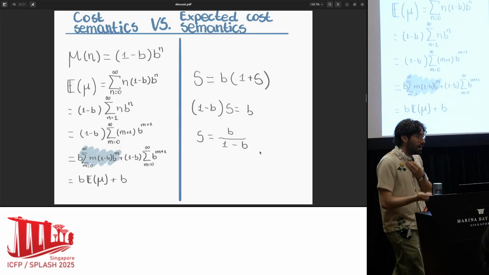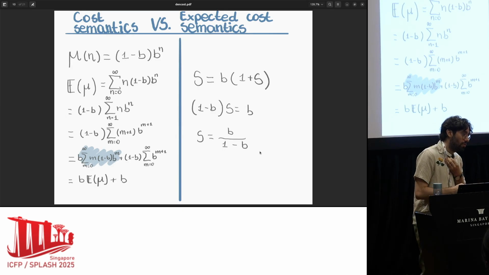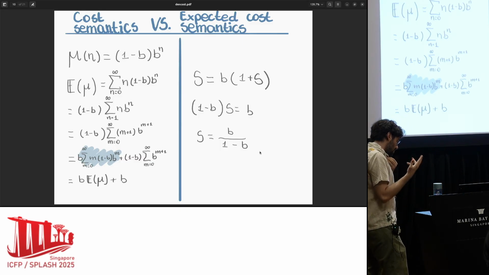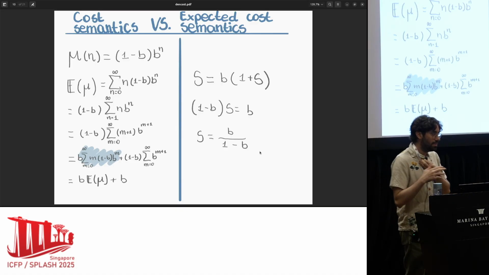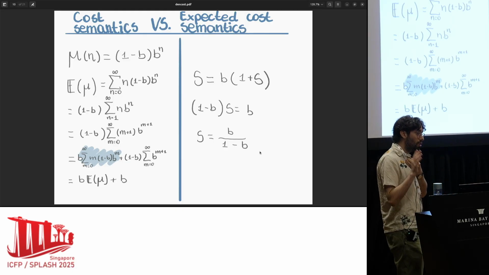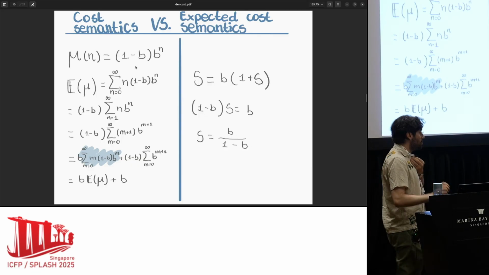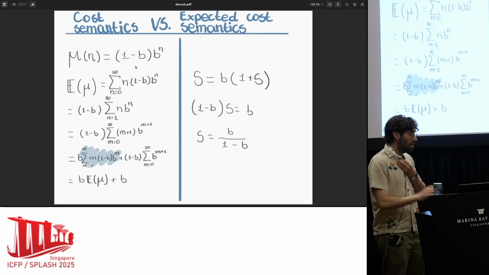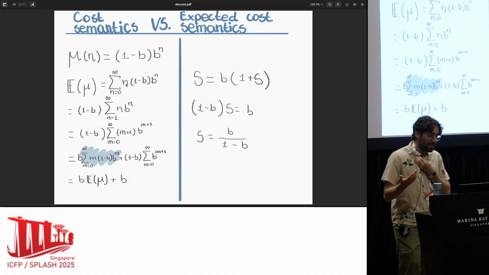If we are to analyze this algorithm using the cost semantics we showed before, you see that you have to do a lot of very annoying algebra. Because it is a function that uses recursion, its semantics has to be some kind of fixed point. And so let's just assume that we have solved the fixed point equation, and it has given us the following distribution that is just a geometric distribution. If you are to compute the expected cost of it, we have to compute this infinite sum.